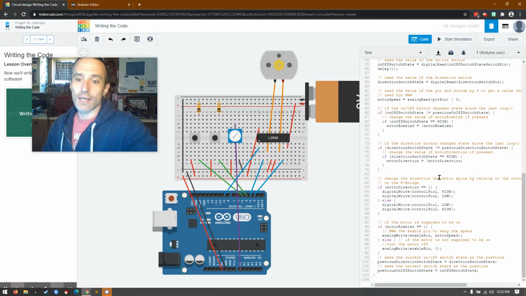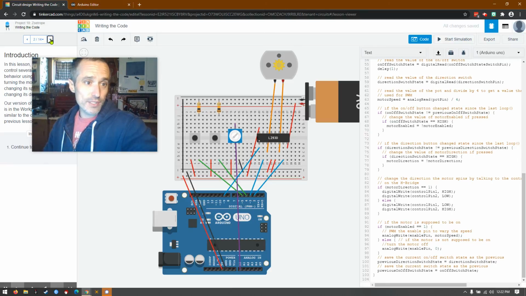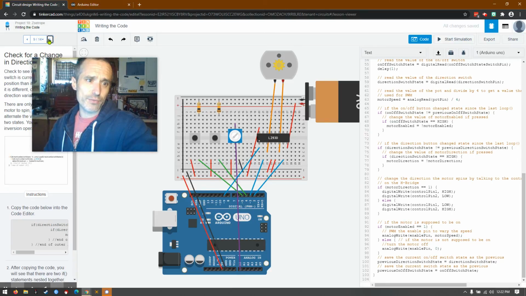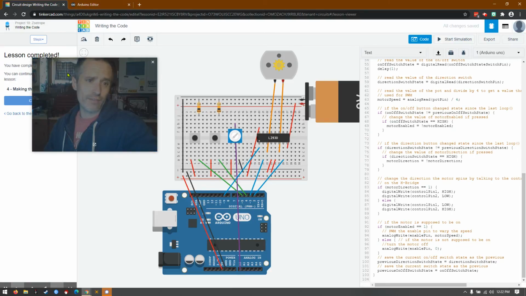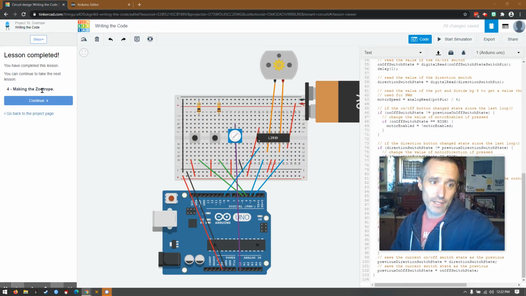So basically, because in this programming, it was reading whether this is on or off, and this is on or off, we need to store that value before it loops back again, because if we let go, we want it to know we let go, and either switch the direction of the motor or turn it off. All right. So there are some more steps that I will not be going through. Please read through that if you have any questions, and then feel free to ask in the comments.